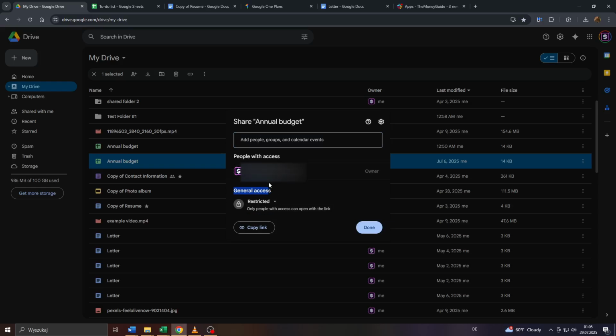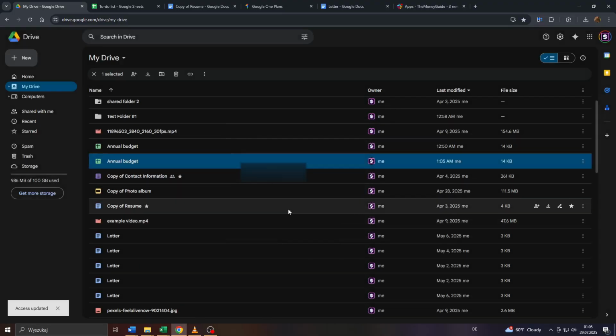So what you want to do after that is, for instance, set a general access to the given file. If you decide, for example, to share that given item not via email but with a shareable link, to do that, click on that arrow down icon here next to restricted and switch to anyone with the link. That is going to allow you to share that link here with your friends and contacts, for example, via direct messaging services or emails, and to give access to the given item through that shareable link, as long as that general access here is on anyone with the link. So let me switch back to restricted and click on done here to save your changes, and that's basically it.